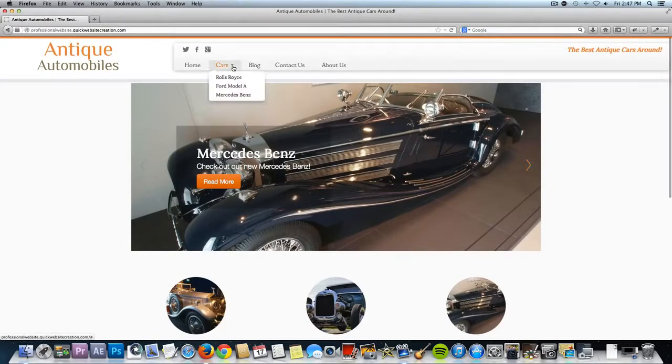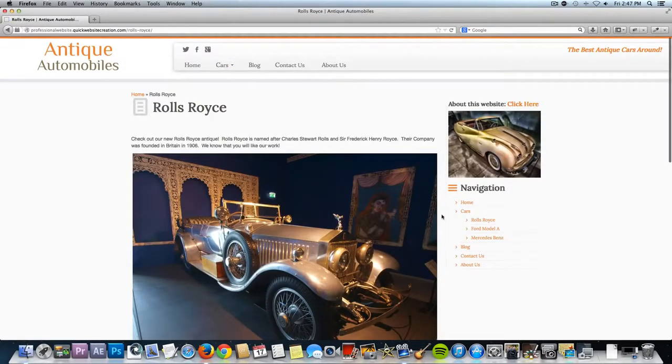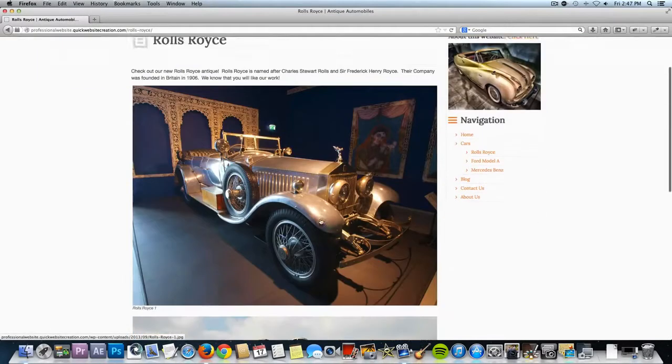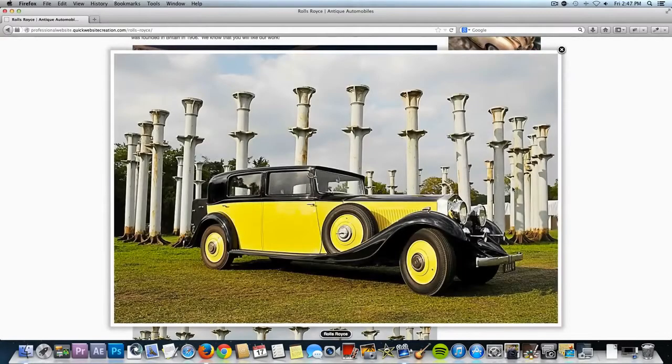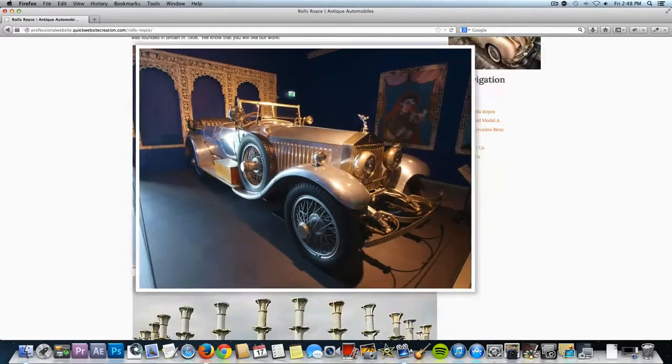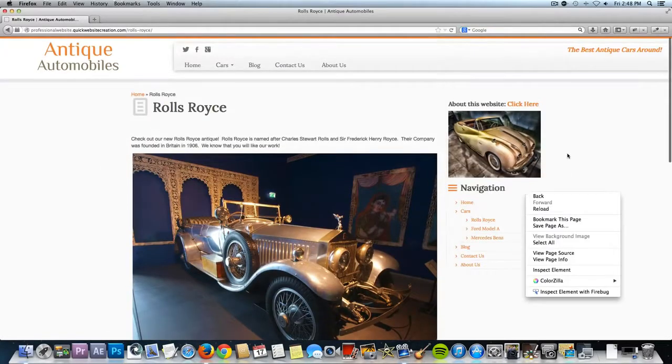And then I'm going to show you how to create normal pages like this, and we've got a sidebar here with a couple of different widgets. This is a custom widget that we created, and we've got a custom menu here that we added to our sidebar. And then these images that are on our page open up like this, and we can use these arrows to look at those, which is a really cool feature of this theme.